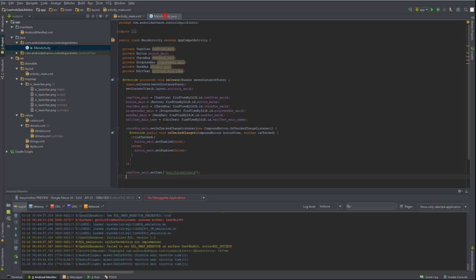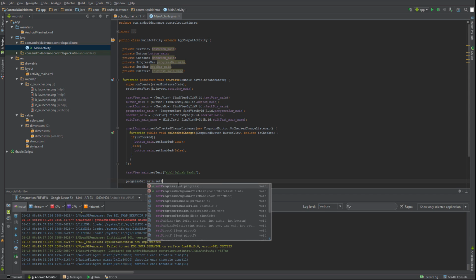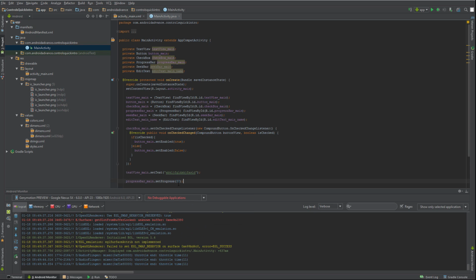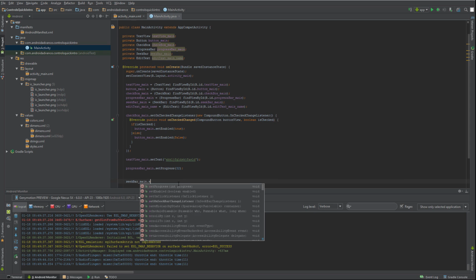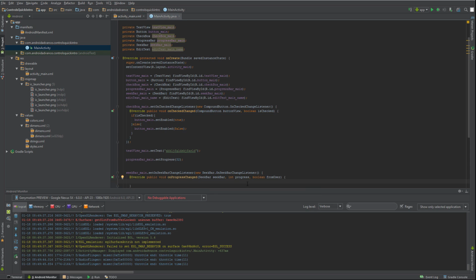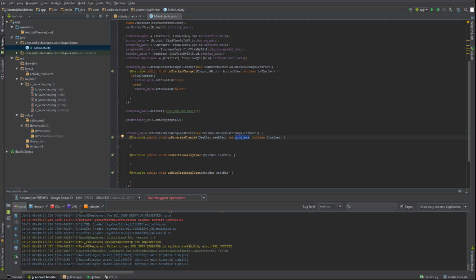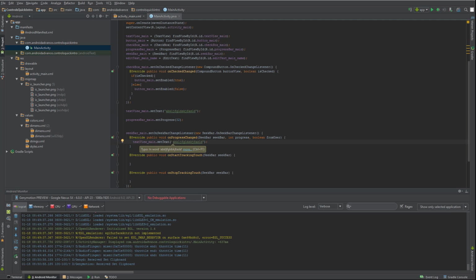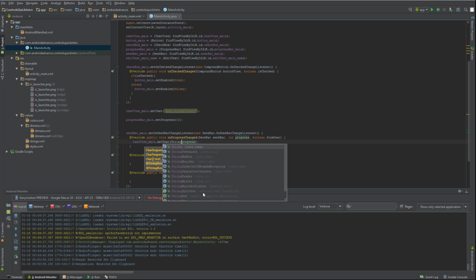With this progress bar, you can set the progress. SeekBar, you can also set a progress, but you might want to use this set on SeekBar change listener, new, control space enter, and here you will get a reference to the progress which is set. For example, you might set this text view to this progress. The progress is int, and here if you click Ctrl and P, it requires a char sequence, so let's convert it to string.